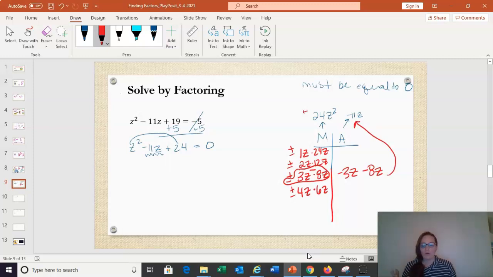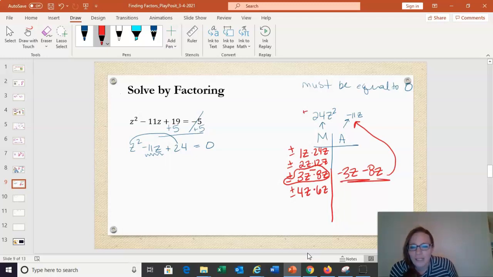And do you guys see how I remember I said you can use your graphing calculator to help you factor? We kind of just did. Did you see that? I graphed it and I saw that the solutions were positive 3 and 8. And so we're going to talk about this later, but that will help you determine a factor. These are factors, not solutions right here.